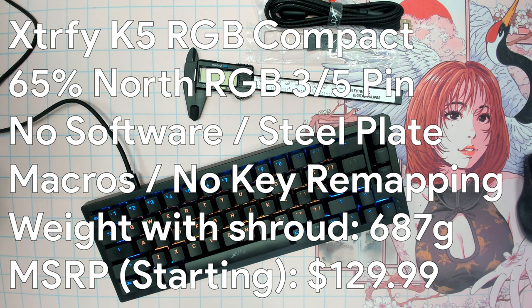Let's get technical. Today we are reviewing the Xtrfy K5 RGB Compact. It is a wired 65% that includes a clip-on shroud. This keyboard does not have software for programmability. It must be done using the keyboard alone. They do include thick ABS shine-through keycaps with a width of 1.2 millimeter. They are 5-pin compatible with north-facing LEDs. Surprisingly, it also includes PCB-mounted stabilizers, although they are extremely overly lubricated.